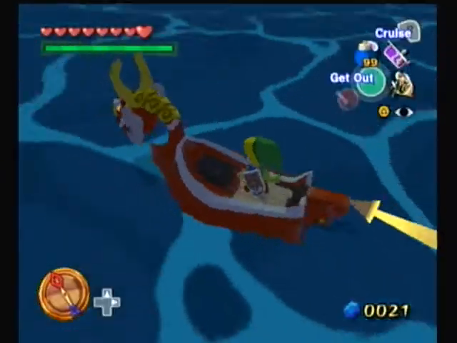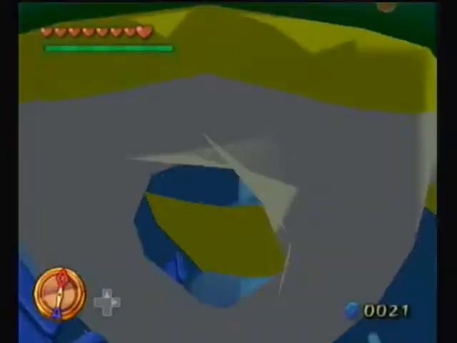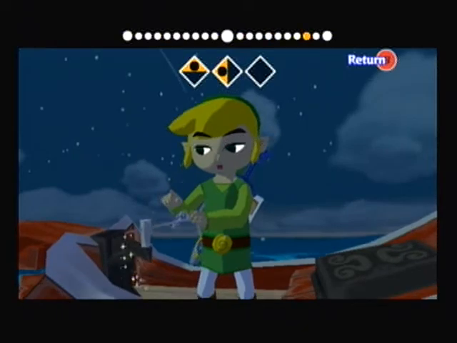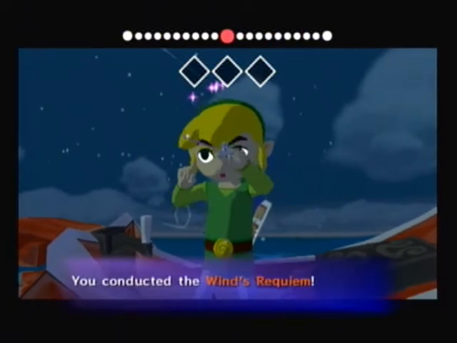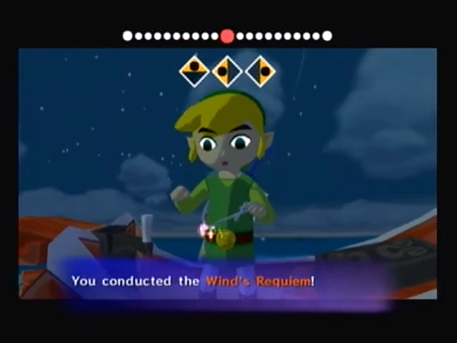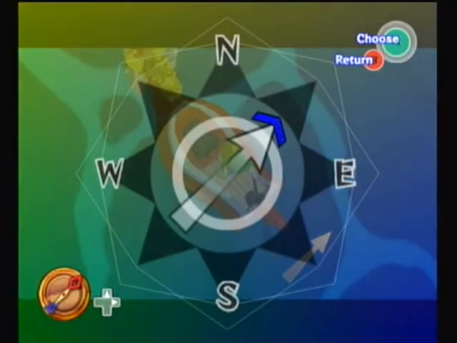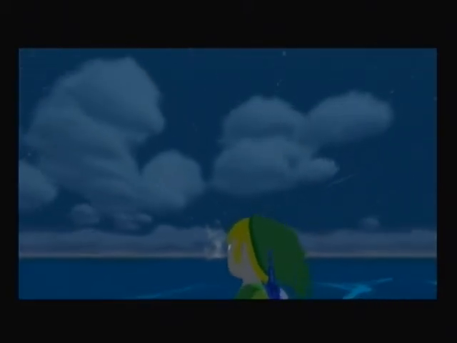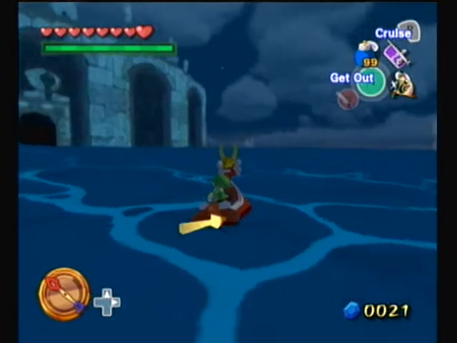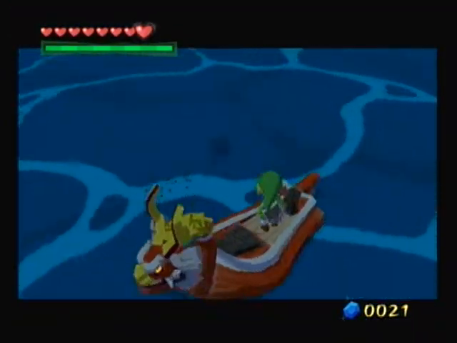Here we are again. Tower of the Gods. Wonderful. Change the direction of the wind, because we need to go east. And right now the wind's going north, or northwest, and that's not good. We need to go east. Northwest isn't good enough for us, because we're spoiled.